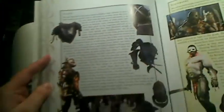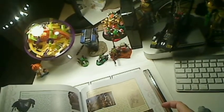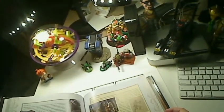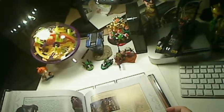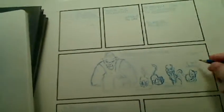Uruk-hai, here we go. Swordsman, shields, berserkers. Yeah, every single piece of armor in the movie had crazy detail. This is kind of a fantasy-based deal. This isn't really specifically set. Okay, let me see. Put this down here. Hey, Dan, what's up? This is more of just an unrelated, for-fun kind of deal.